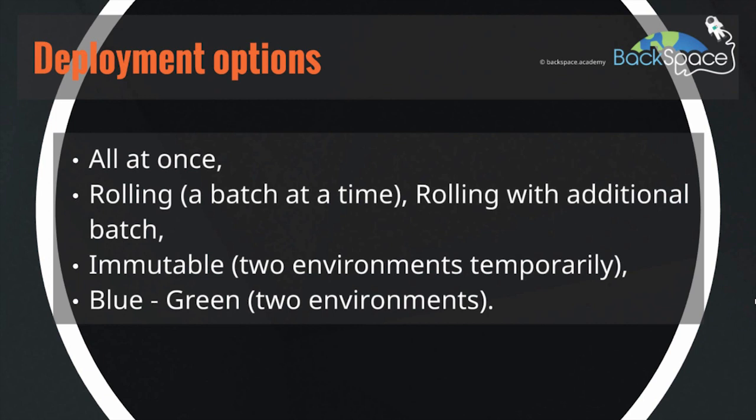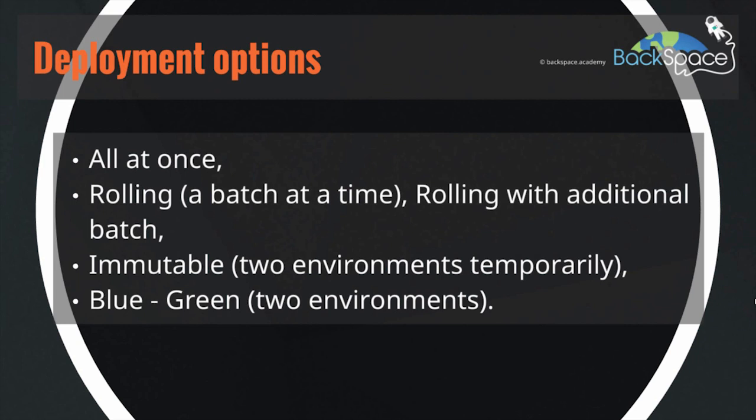The other option there is an immutable deployment, and that is a bit of a variation of the all-at-once. So it's still doing an all-at-once deployment across your 20 EC2 instances, but while that's going on, it's going to deploy another 20 EC2 instances. So temporarily, you're going to have 40 EC2 instances. So it's going to double up a lot on your capacity. But through that period where your environment is being deployed, or your new version is being deployed to that environment, you're not going to be suffering any downtime.